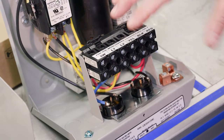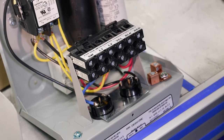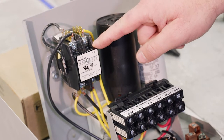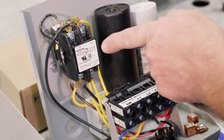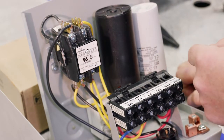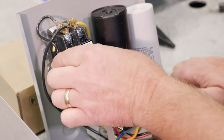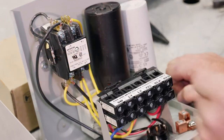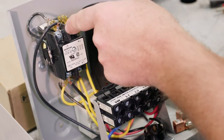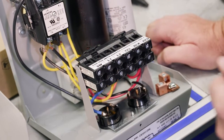Let's take a closer look here at some of the wiring and how some of these components work. This is again a magnetic contactor, a mag contactor box, and again this is our mag contactor. Again, the mag contactor is really just a switch. The interesting thing about a magnetic contactor is the two terminals on the side are the coil. When that coil is energized, it allows that contactor, that switch, to close. And so now current, electricity, can flow from the input and make its way to the output.